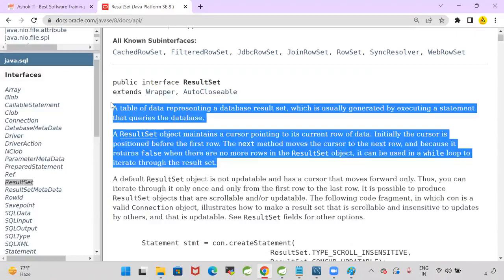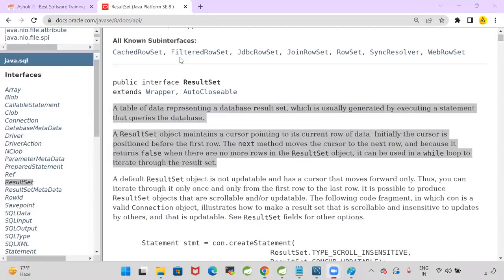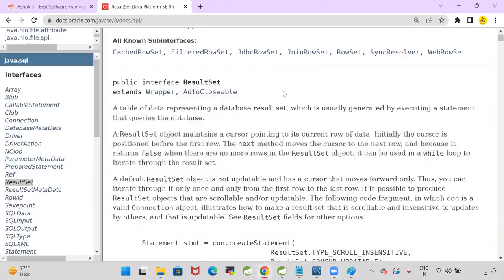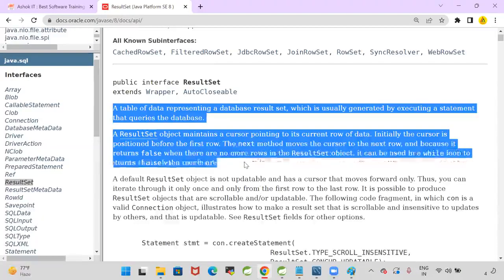Understood? Read it. Online people. You need to read the story to understand what is result set and how to work with the result set.